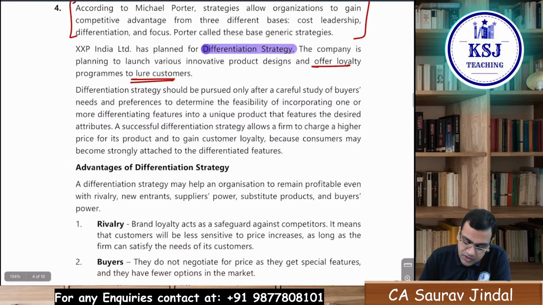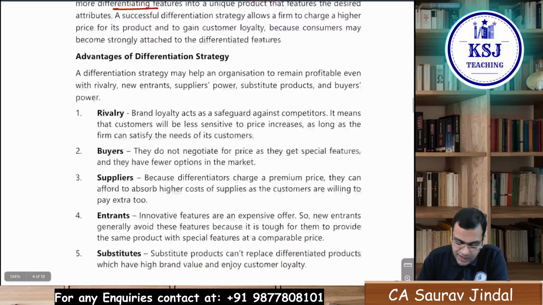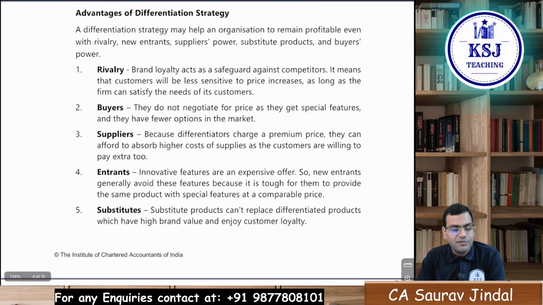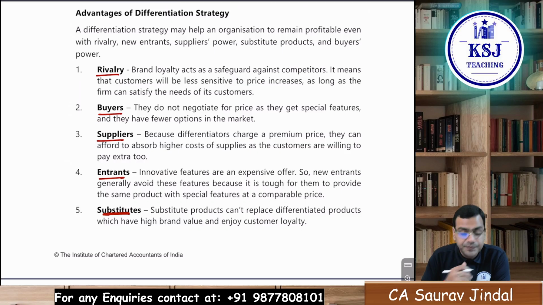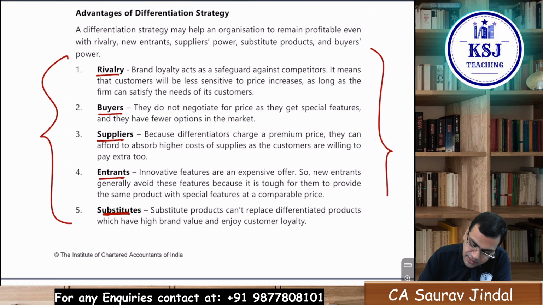The differentiation strategy should be pursued only after a careful study of the buyer's needs and preferences to determine the feasibility of incorporating one or more differentiating features. Advantages you have to write, and the things you have to keep in mind: rivalry, buyers, suppliers, entrants, and substitutes. So all these points regarding the differentiation strategy you have to cover. Clear? The brand loyalty acts as a safeguard against the competitor. So you will be able to build brand loyalty if you're doing something different.